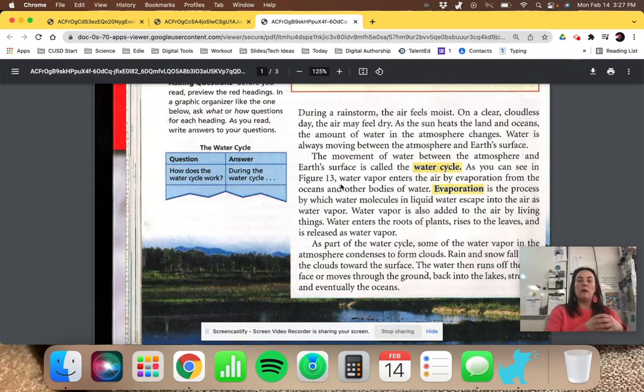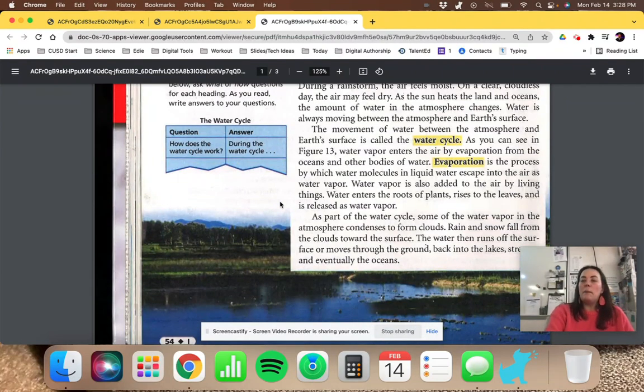Water can evaporate from living things. It can evaporate from our skin, and when you sweat in the summer and that sweat evaporates off of your skin, that's what's happening. Water can move from the land, from plants, from living things into the atmosphere. But it's not like when you boil and it produces steam. It's a much slower process, and a lot fewer molecules move during that process in one small area.